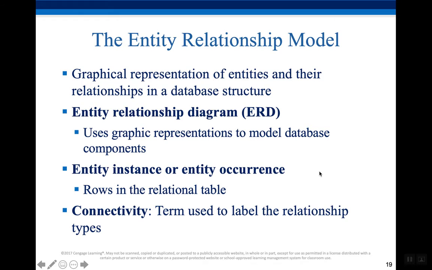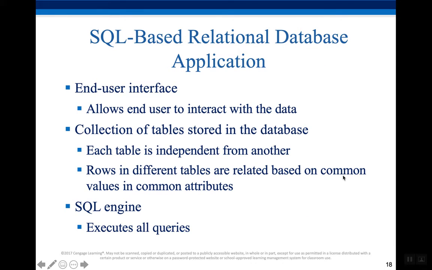In order for two tables to talk to each other, you have to have something common. If you don't have anything common, then they cannot be related. I always like the extreme example of apples to snowplows. There's nothing necessarily common between an apple and a snowplow, so you can't link an apple to a snowplow unless you can come up with some common attribute that ties the two together.